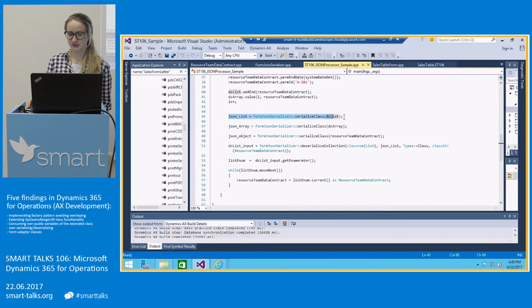So what's the trick inside the serialize class? Inside the methods, Microsoft already implemented the logic to identify the type of your object, whether this is just a simple object, or a list of objects, or an array. The method itself is generic, and inside it will call the corresponding method that can correctly serialize your instance.